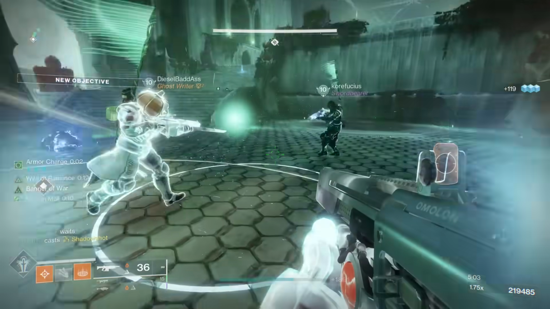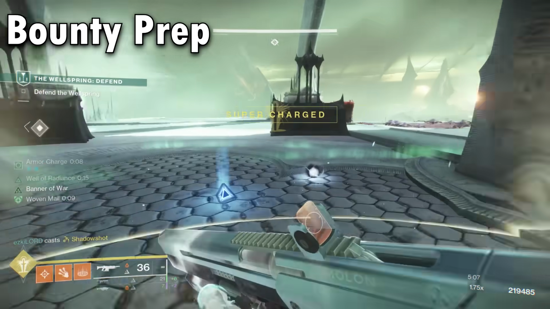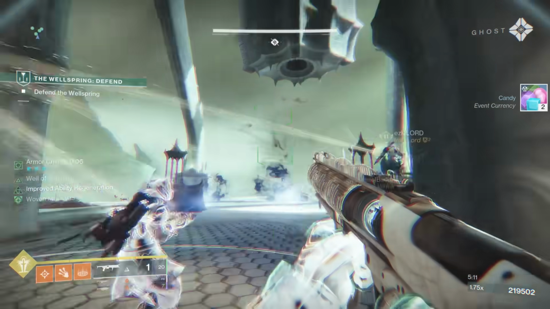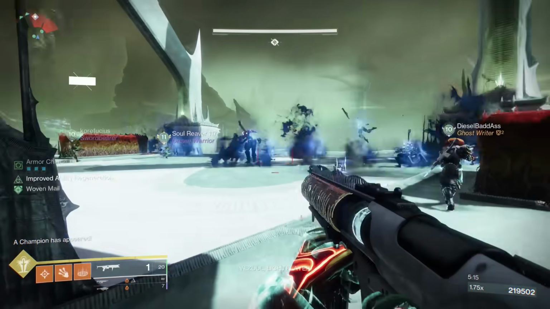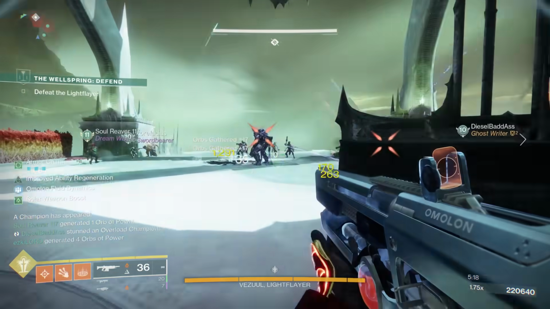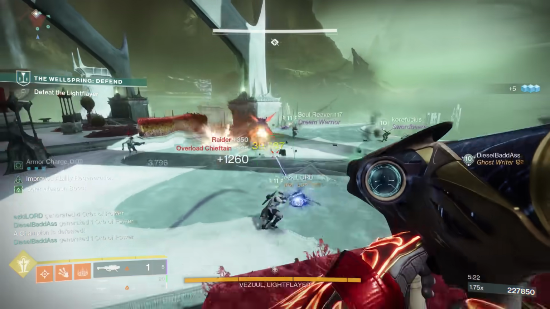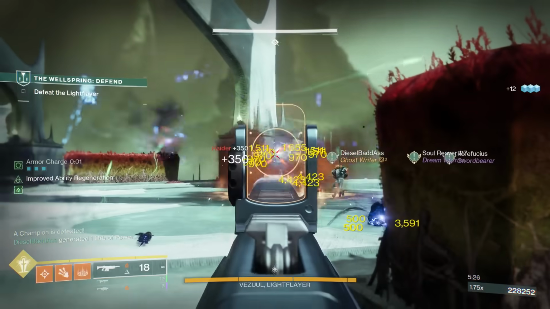So let's get started here with everyone's favorite way of prepping, bounty prep. Now I gotta go over this quickly for new players, but essentially bounty prep is when you complete bounties but you don't turn them in. You wait until the new season starts, you spam turn in all of them to get a massive surge of XP to increase your seasonal artifact by quite a bit, giving you access to the new seasonal artifact perks earlier than usual.